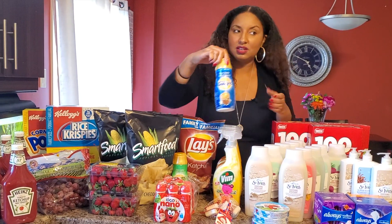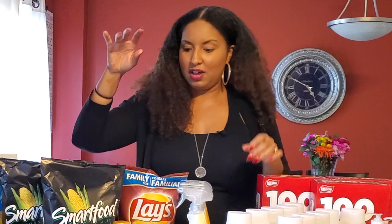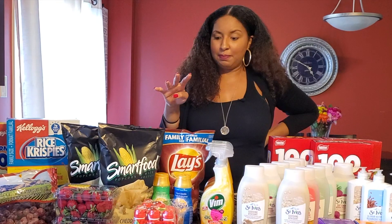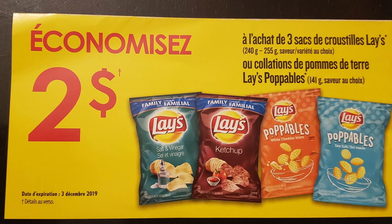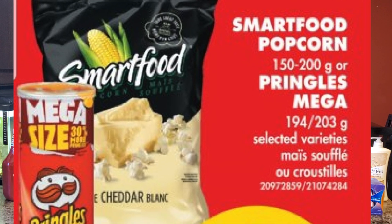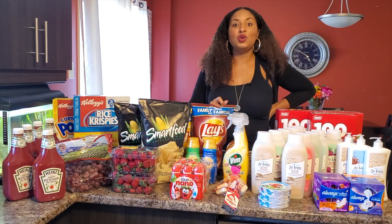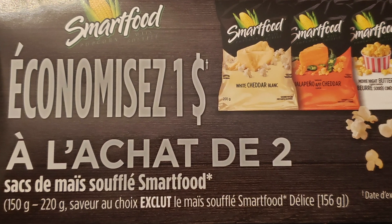My next deal — I love this, can't have my coffee without it. These were price matched from Shoppers Drug Mart at $1.50 each. My next deal is Lay's chips — they were on sale for $2 each, and I bought three of them because my coupon says buy three and get $2 off, so after coupon it comes to $1.33 each. My next deal is Smartfood popcorn — on sale at No Frills for $2, and I have a coupon: buy two, get $1 off. So they each come to $1.50.